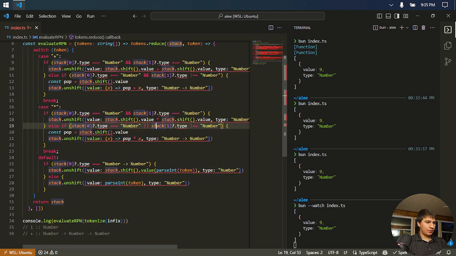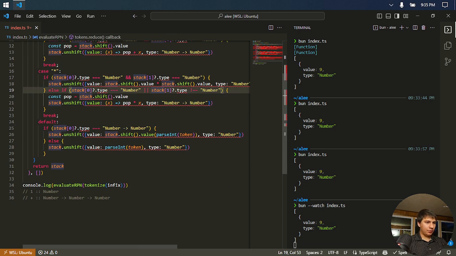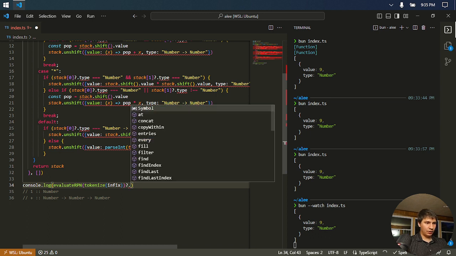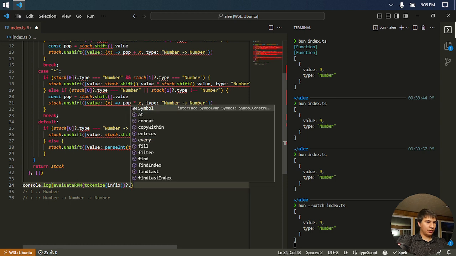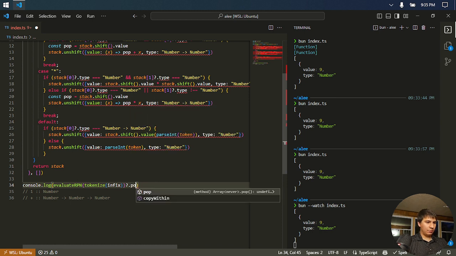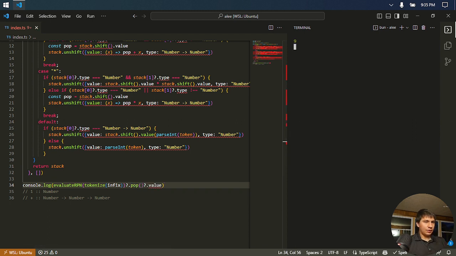Here it is. I like it. We'll grab off after the evaluation the value. Why not? Or we'll do pop value. There we go. Very, very cool.